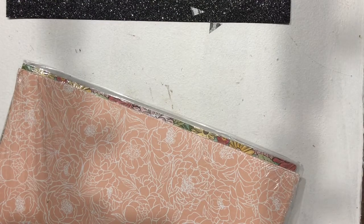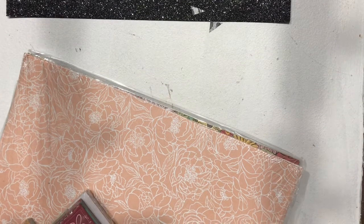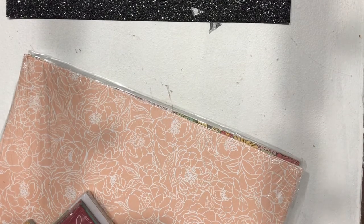Next we have, first off, these were a surprise for me. Partially because I didn't read. That was my fault. Ooh, my bone folder. I could have used that earlier. Okay. Got those out of the box.